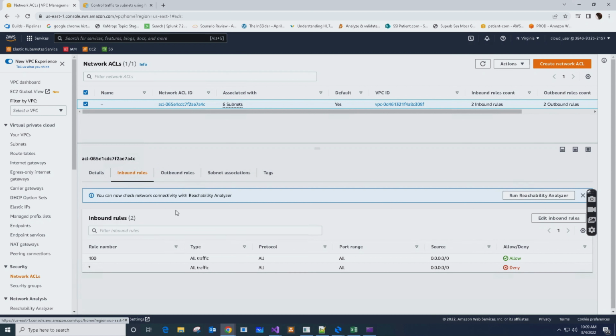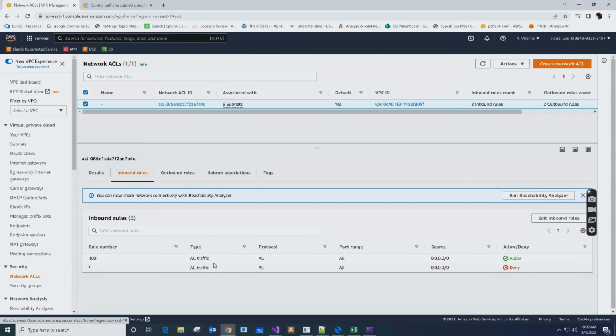By default in AWS, when you create an account, a VPC is created for you as well as a NACL. So by default on the default NACL, all traffic is allowed.